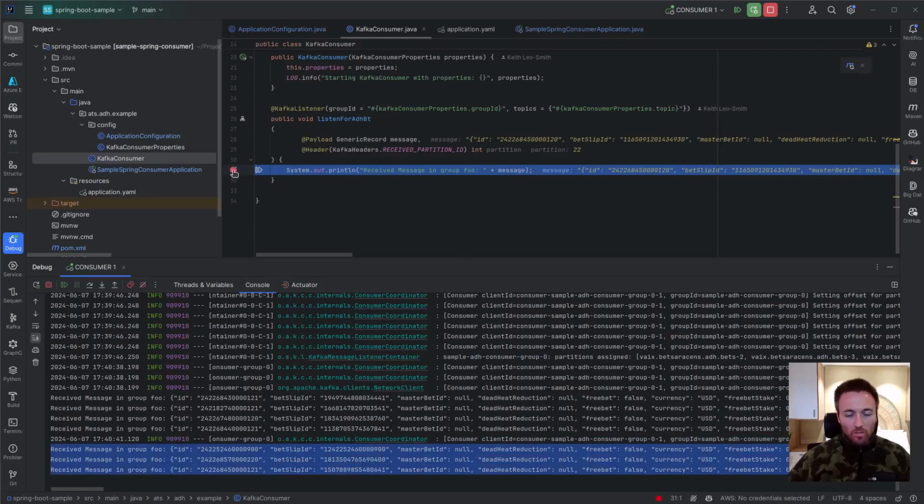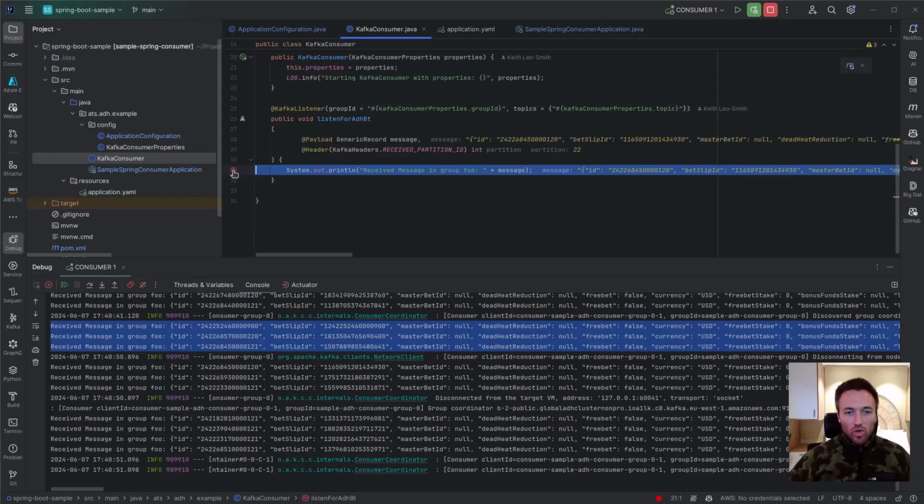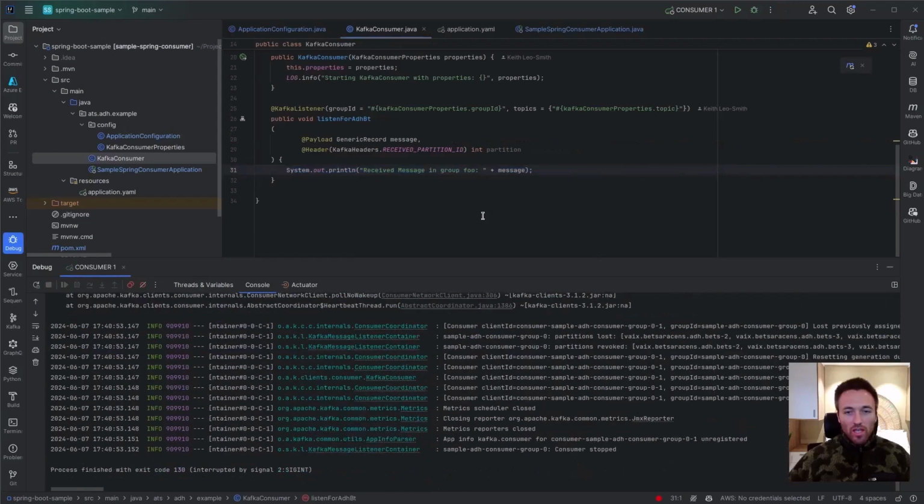Now, depending on your use case, you would want to customize what happens here. So this example shows a single event processing architecture where you would be processing a single event. Now you might want to do something else with this, but that's all up to you and your use case.